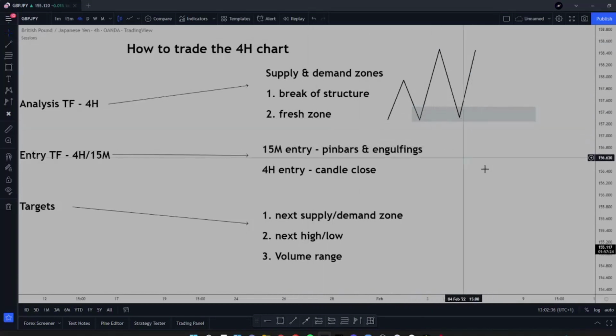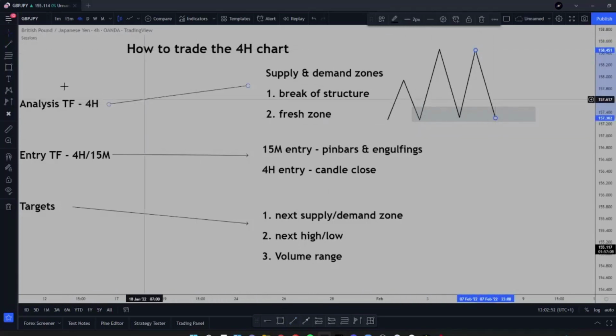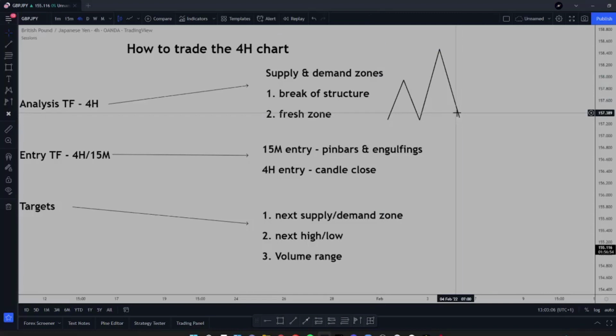A fresh zone is point number 2. So what would be a fresh zone? A fresh zone would be this point right here. So this break of structure got created. This is a valid zone. Price comes in for the first time. This is a fresh zone and then it reacts. What would not be a fresh zone is if price manages to come back for a second time. That would obviously not be a trade because this is not a fresh zone anymore. This is already the second time that it came into the zone, so there's a bigger chance of it just slicing through this zone. So we're only looking to trade these fresh zones.